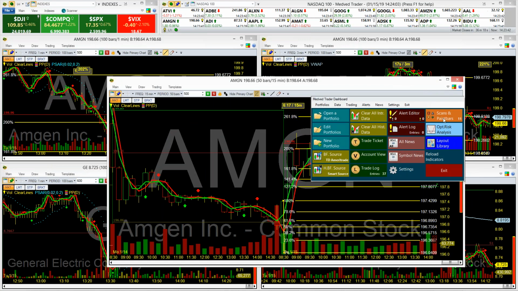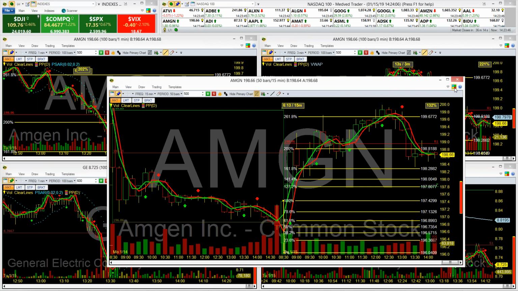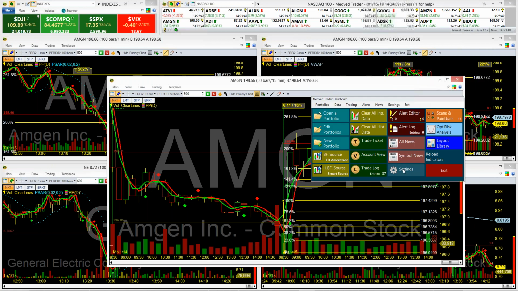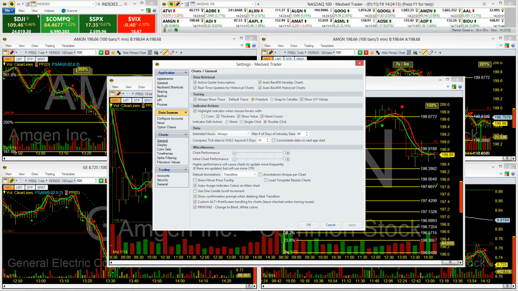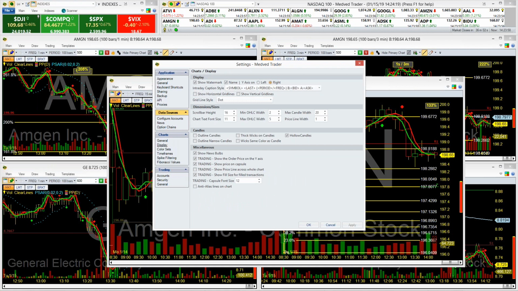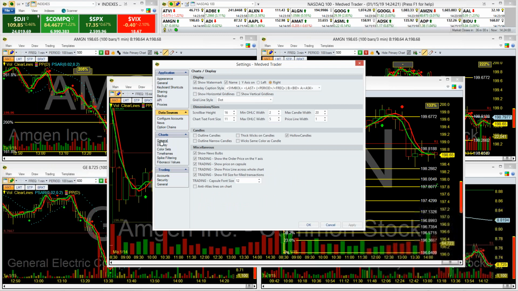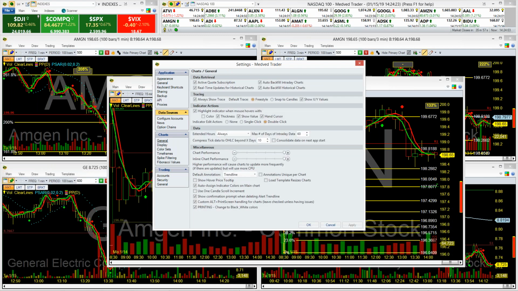There is a setting. If you go to the dashboard and click under Settings, under Chart General, there's a button right here that yours might be checked under Miscellaneous.